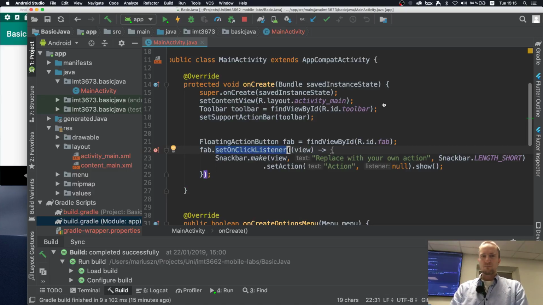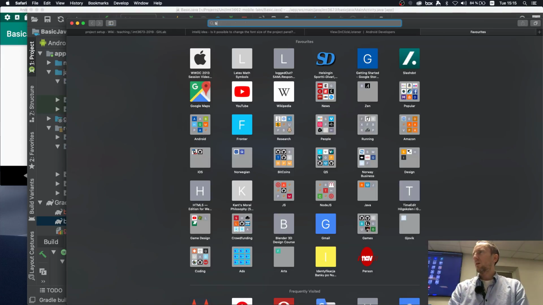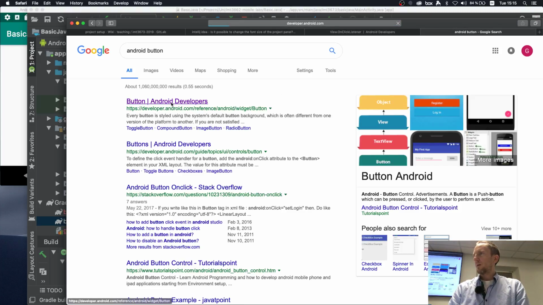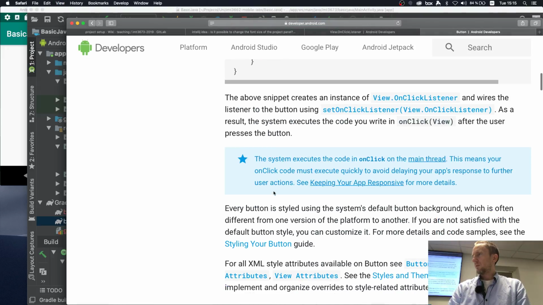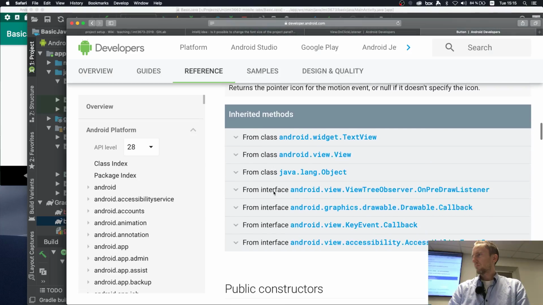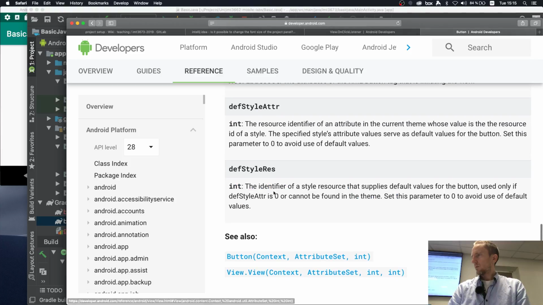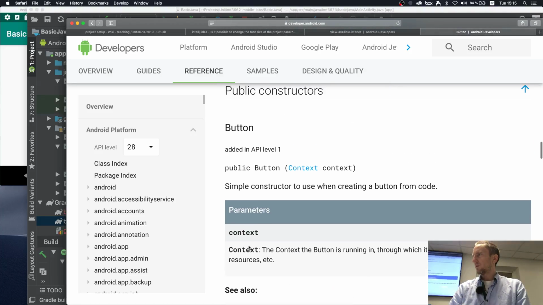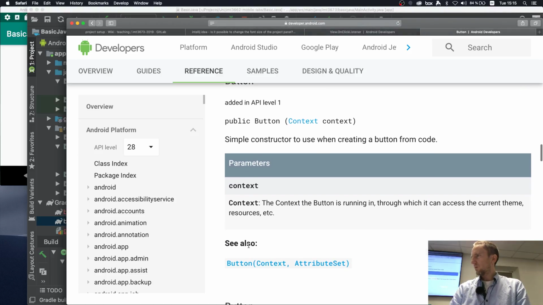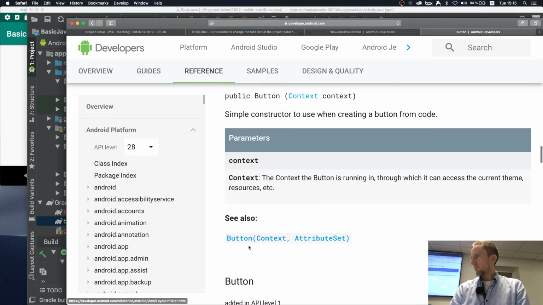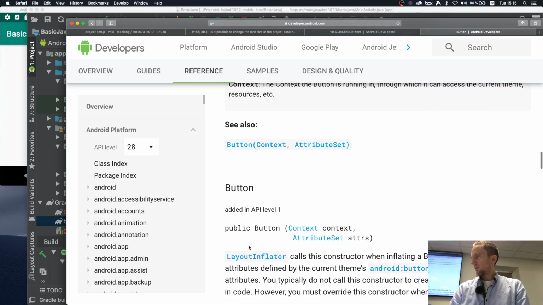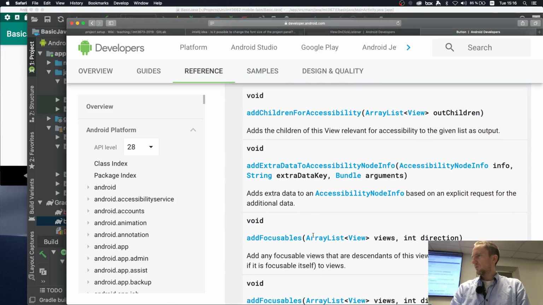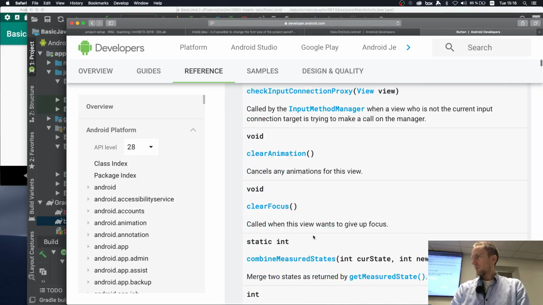And if we go, for example, and search for Android button class, I have the class, and the class hierarchy for a button is that it inherits from the view, and then the view has something called set.